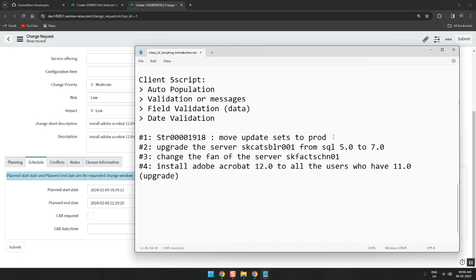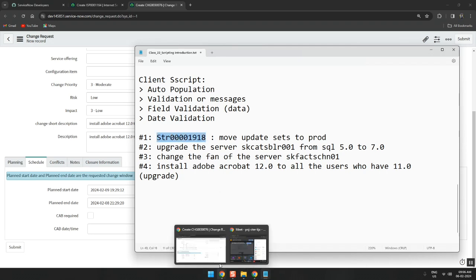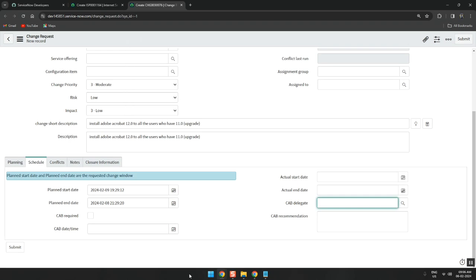And for one story, what if you have 15 stories? Are you going to do development, or are you going to do all these fish market activities? We don't do that, right? So yeah, this is the story. Now, the CAB meeting is one important thing. You raise a change, and the CAB meeting and approvals will be there.